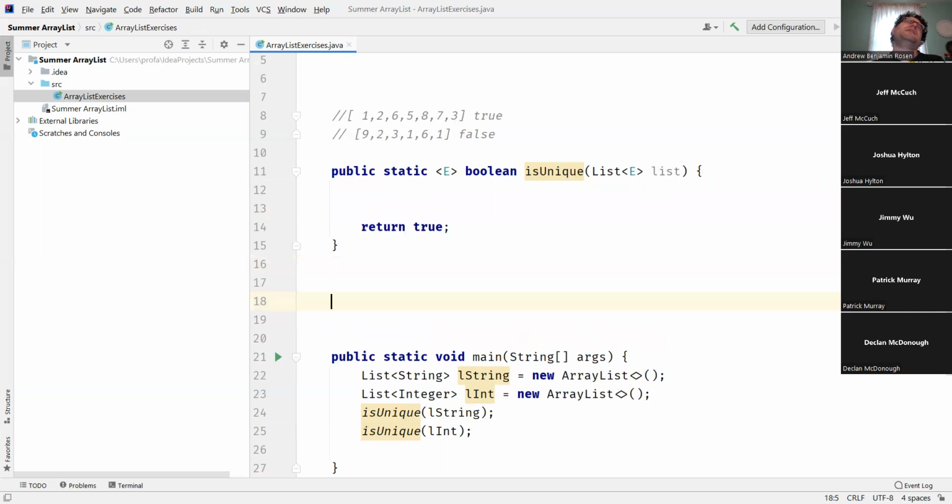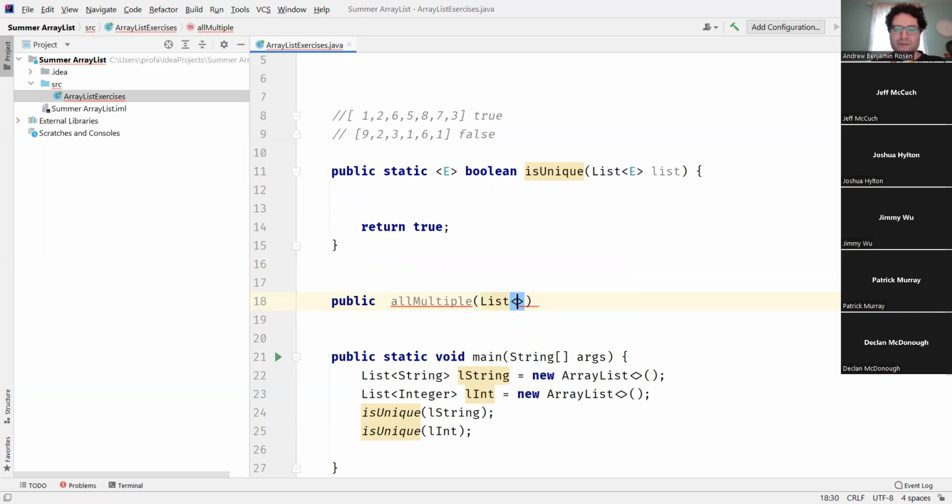So what about the other one? The next one is given a list, all multiples. That is public, and that is called allMultiples.